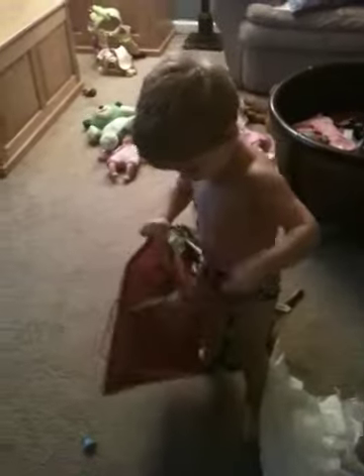Here's the red bag for RJ. RJ gets to open it first. What's in there? What's that? Look at it, turn it around. What is it? It's a ball, it's a yo-yo ball. What do you think? What's that? It's a turtle. A turtle — it looks like the turtle from Finding Nemo.